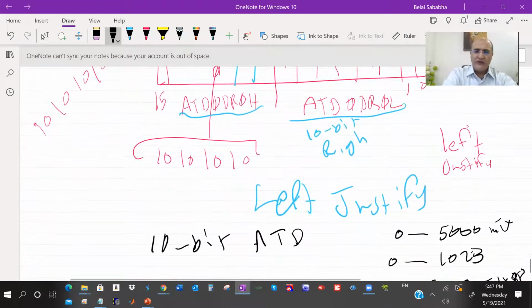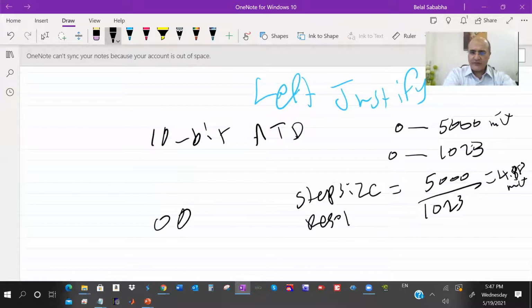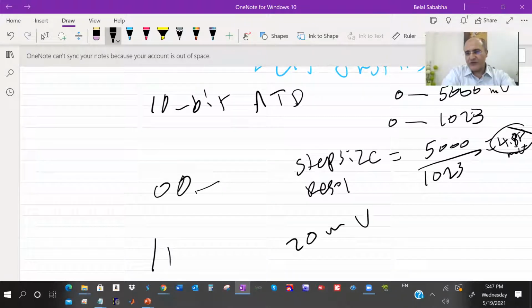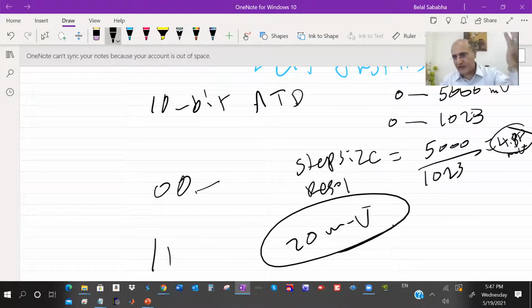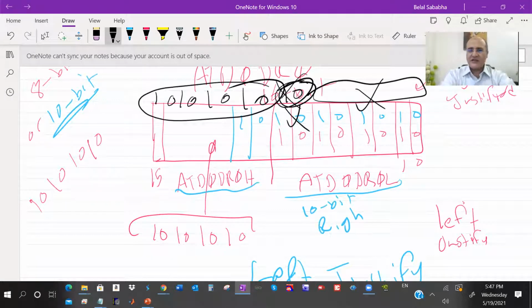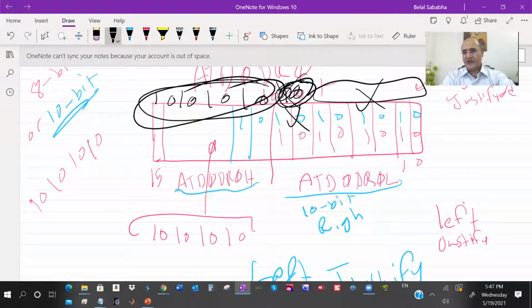So in the worst case scenario, you can take the most significant 8 bits and ignore the lower 2. The lower 2, if you assume they're zeros, in the worst case they're ones and you assume they're zeros, so you lost about 5 millivolts times 4, or 20 millivolts, which is not a big deal in some cases, and you choose to ignore them. You just consider them as zeros and you read the most significant 8 bits because they're of heavier weight. Is that clear, guys? Hope it is.